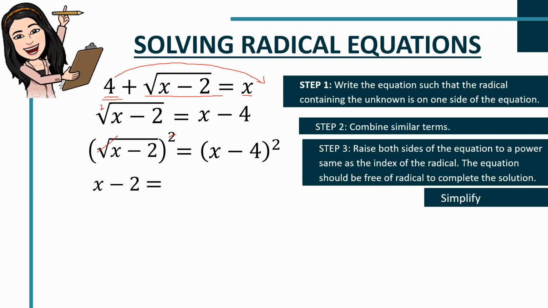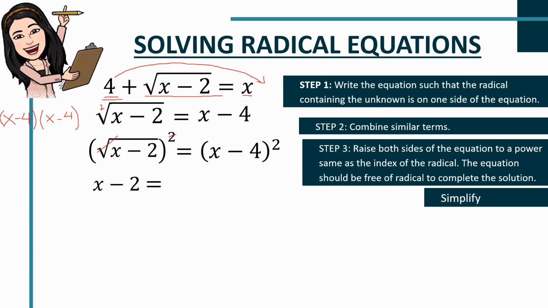Okay, is equal to, how about x minus 4 quantity squared? So if you notice, this is an example of a square of a binomial. Naalala niyo pa ba? Yung square of a binomial, yung special product. So here, this is just the same as x minus 4 times, since naka-raise siya to the power of 2, ito ay same lamang ng x minus 4 times x minus 4. Do you understand? Okay, parehas lamang po yan. X minus 4 times x minus 4.